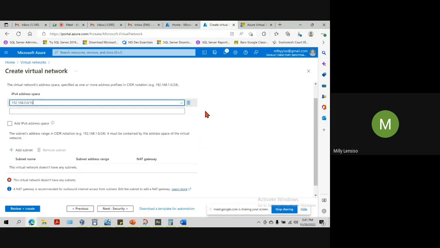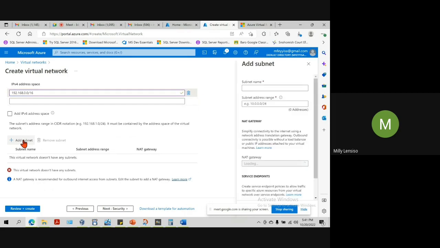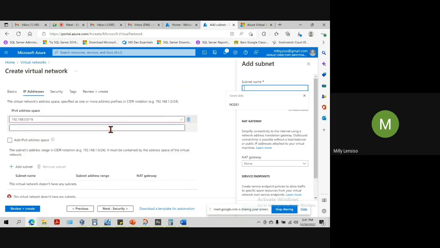As soon as you delete the default IP address, እዚህ ጋር ያለውም subnet ይጠፋል። So ይሄንን ከዚህ ጋር የሚመሳሰል subnet እዚህ ጋር create ማድረግ አለብን because we deleted the earlier one. So new አድለውና new ይመጣል እዚህ ጋር subnet for the virtual network ማለት ነው። So the virtual network is kind of like a network that the machines are going to communicate over.